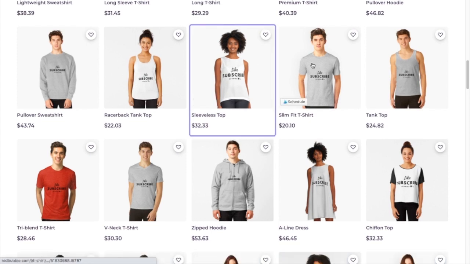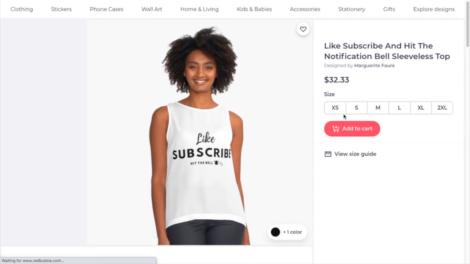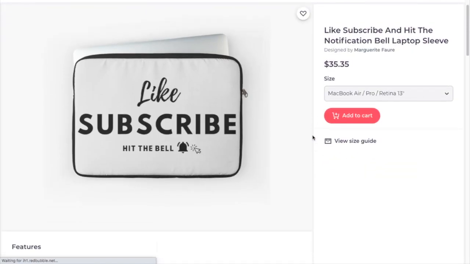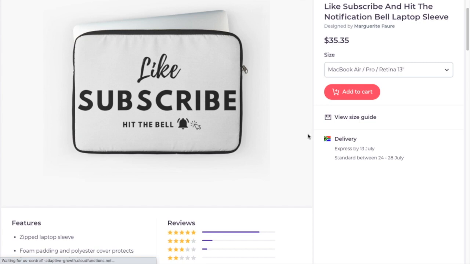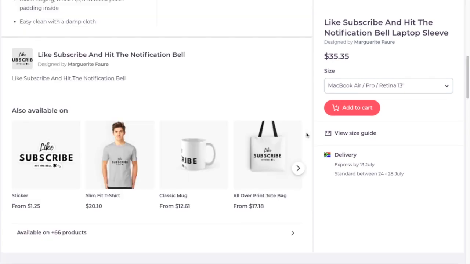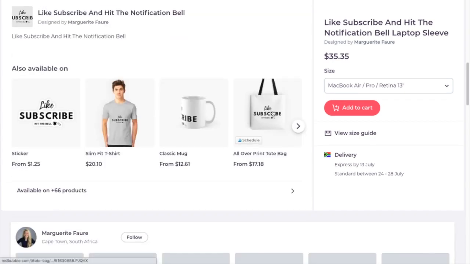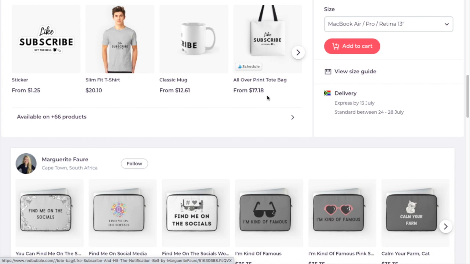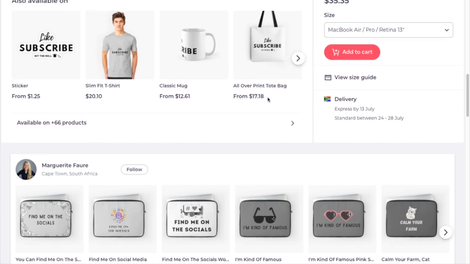It really just gives your friends and family an idea of what it is that you're creating and encourages them to share it. Also, if you've got a following, they can get an idea of your designs too and just what it would look like. Also, you can see what the designs would look like in different colors. You can see how the designs fit a whole variety of different products.